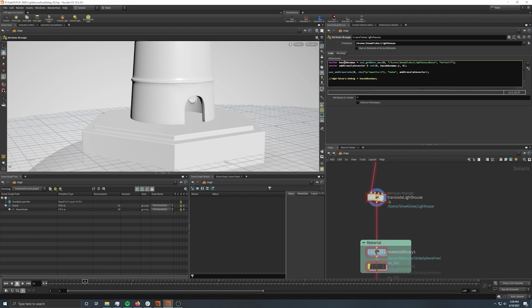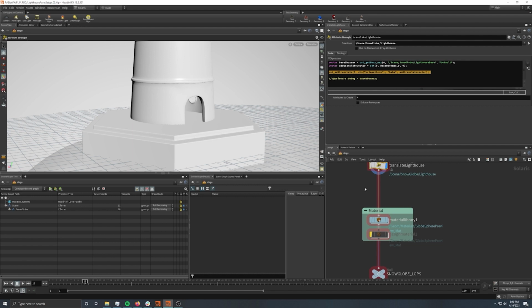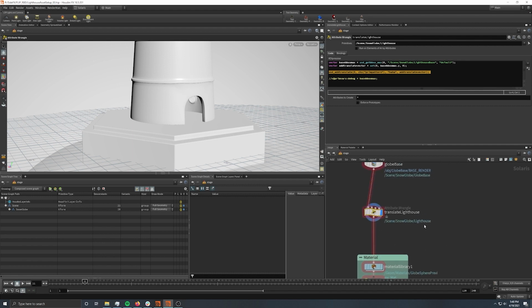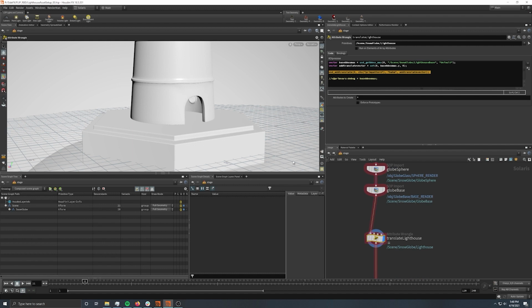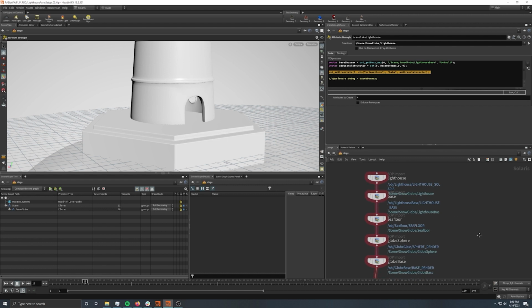Basically brought in the maximum bounding box of the base, made a translate Y vector, how much I want to translate up, and use this USD add translate function and lifted it up based on how high this base is. Right, so the nice thing about that is if the base has to change its height and all that, it's procedural, right? So this lighthouse will always be sitting on top of the base, even if the base changes height.